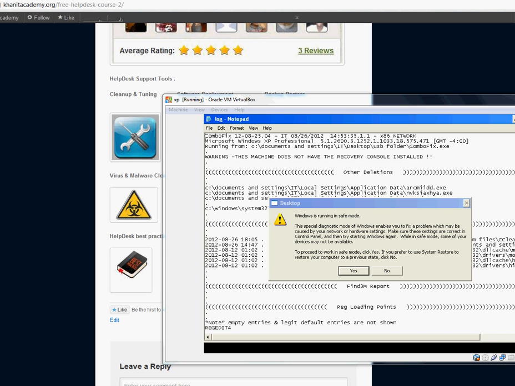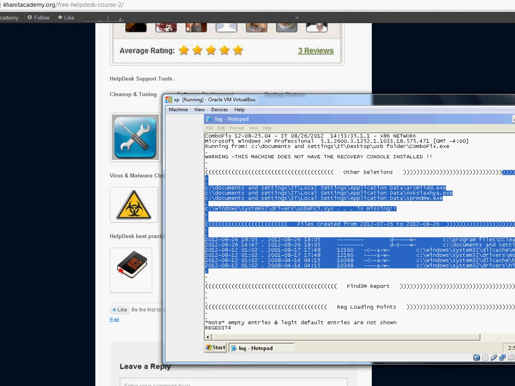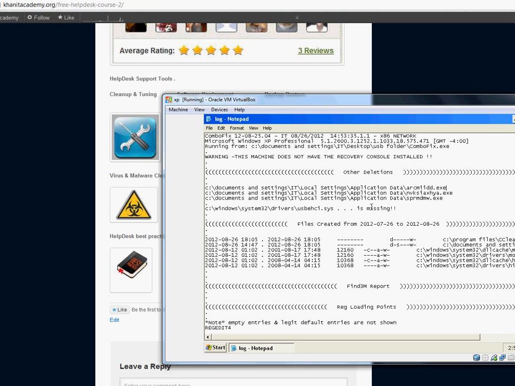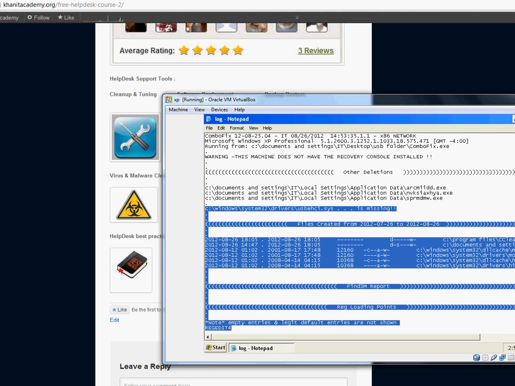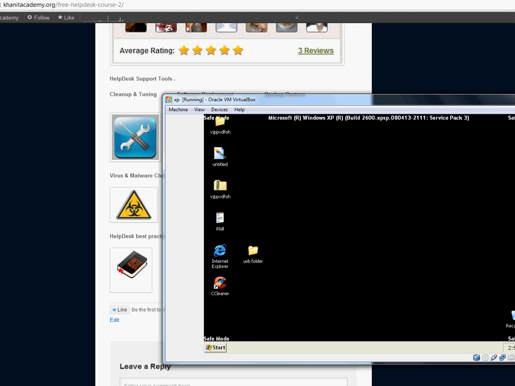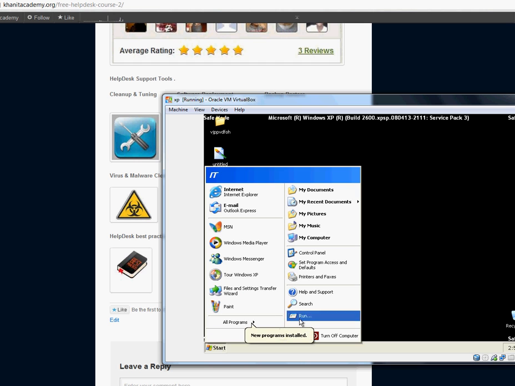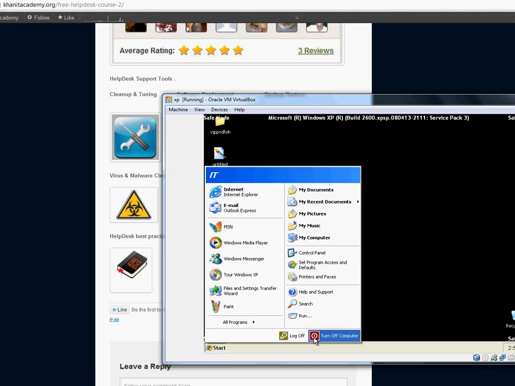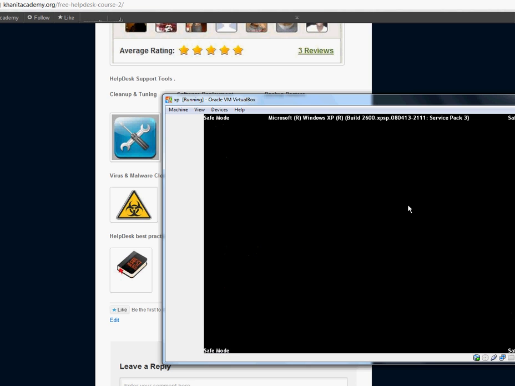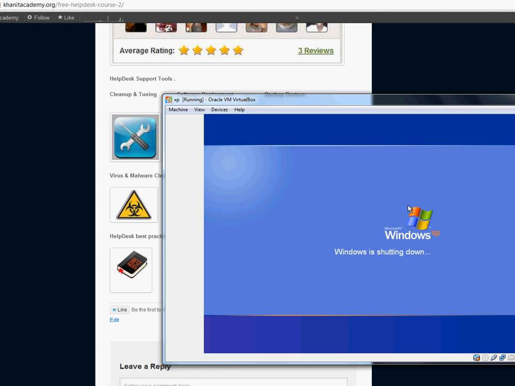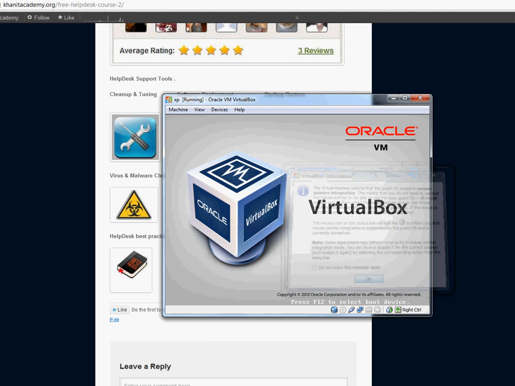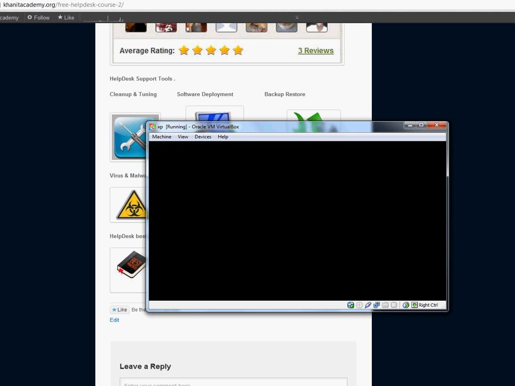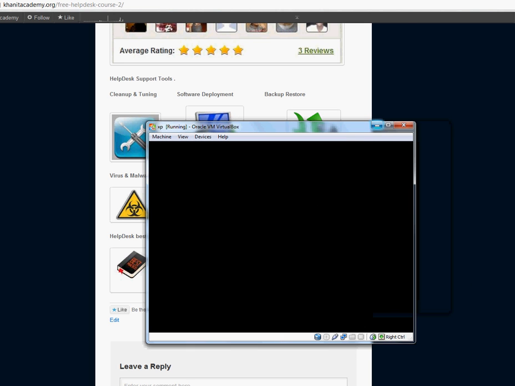There you go. So it will create a report, and there you can see what's deleted right here, and there's some stuff, and you can go through it, but we're done with this right now. So what we're gonna do, we're gonna restart our computer and see if you're able to solve the virus problem. So you're gonna log in, and now we're not gonna go to F8 mode. We're gonna go straight to the computer, and see if we have that startup problem, like before, when we started up and we couldn't do anything.